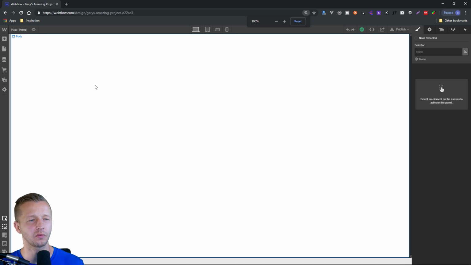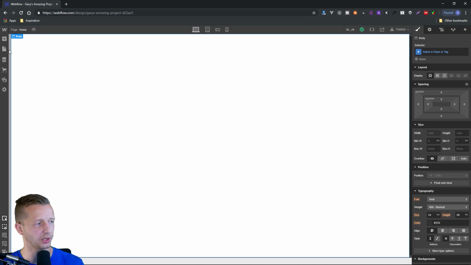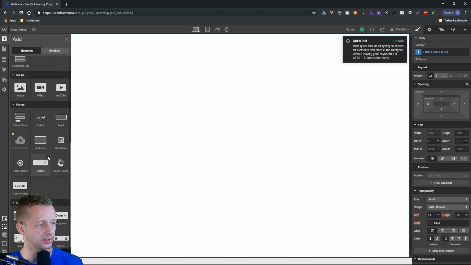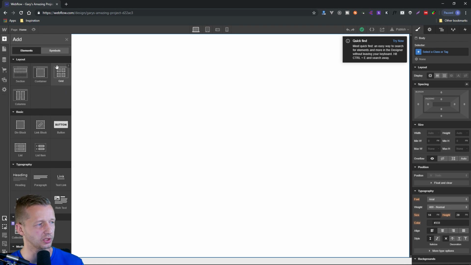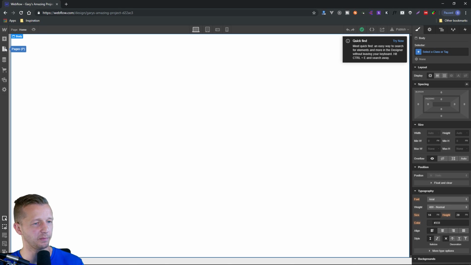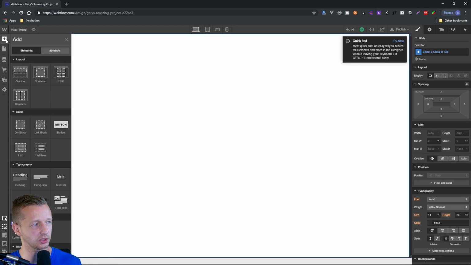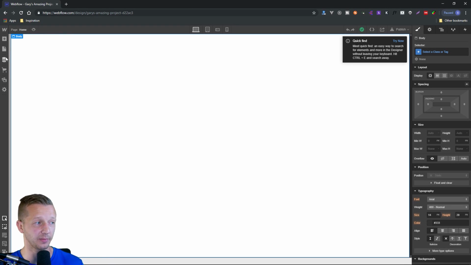For the interface, I'm not going to go over everything, just the absolute basics. But over here, you have your ability to add your different elements. You click on it, and you're going to have all this stuff that you can use. I wish there was a kind of quick search thing, but no big deal. Over here you have pages, because obviously a site has multiple pages, but we're not going to really be touching that. We're going to be really sticking within this section. There's also CMS and e-commerce right here. Also your assets can be found here, like your images. And then also settings, which we're not even going to touch.